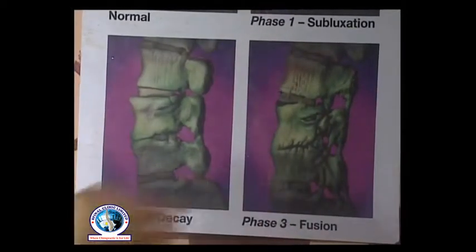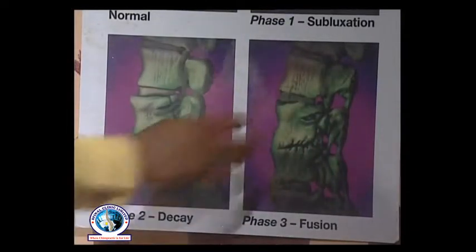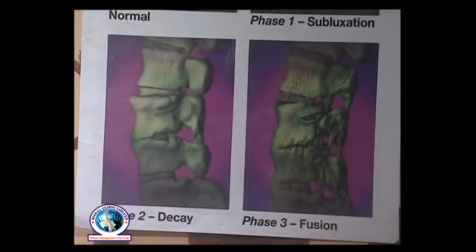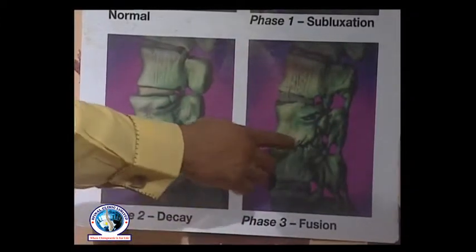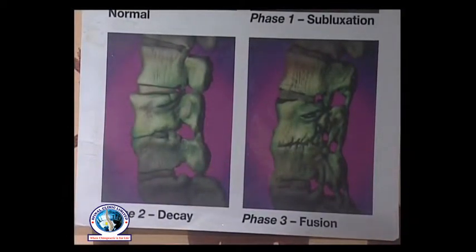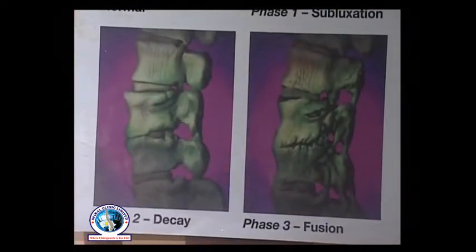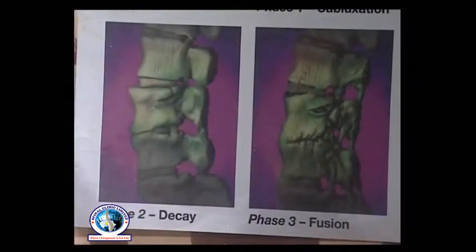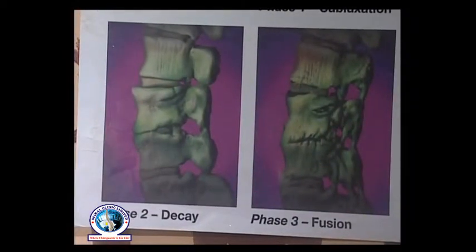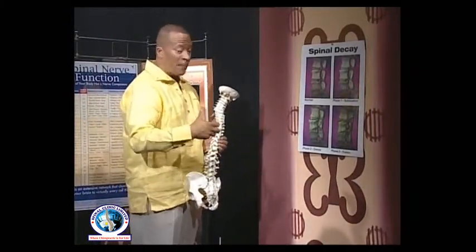which is fusion. Even though this looks very bad, I have some people that come to my office with a spine looking like this. For those of you looking at this, it doesn't look nice at all, does it? We don't want it to get to this point, because at this point you may need an operation. I don't necessarily like operations for anybody, but in this case you may have to have one. But even at this stage, you still need to get your spine checked and taken care of on a regular basis. Because if you don't, your body will not respond at its optimal level.